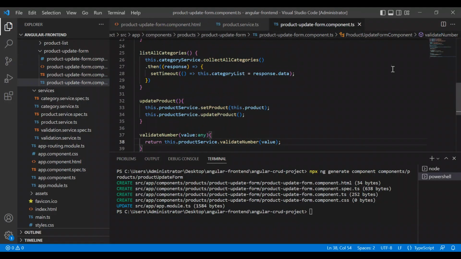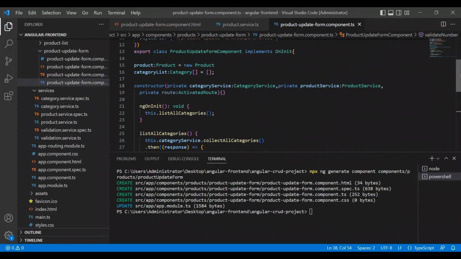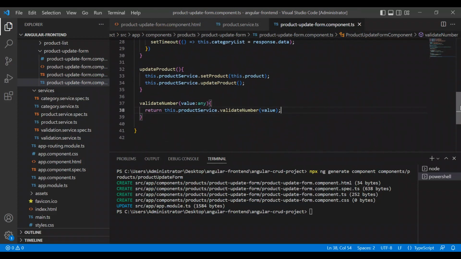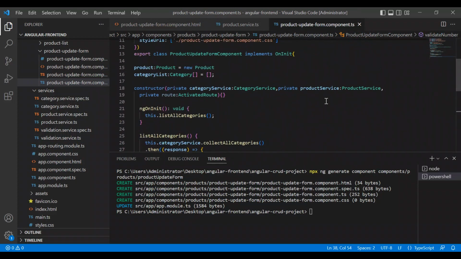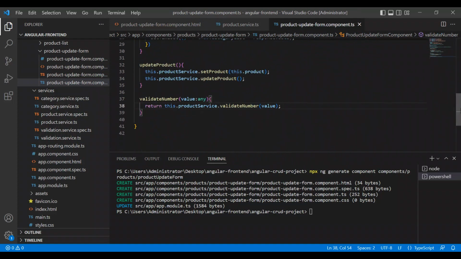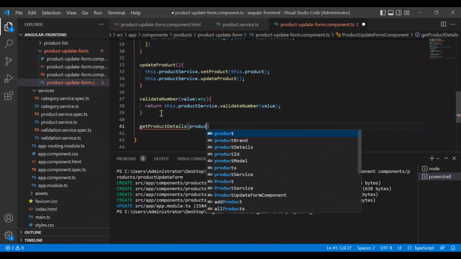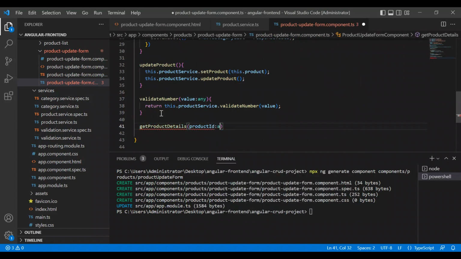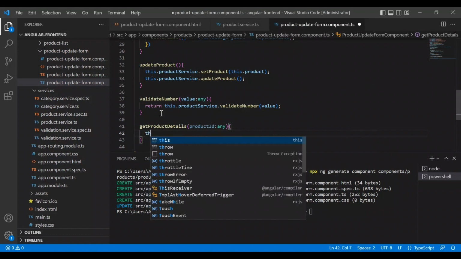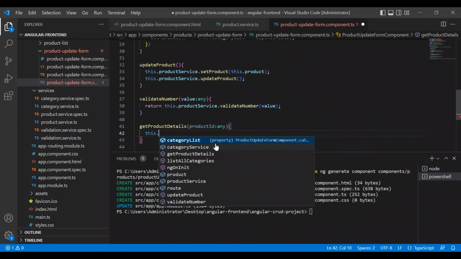Let's go again to the product update form TS, and we need to also create a function get product details. Product ID, which will be any. Now let's call the promise from product service.